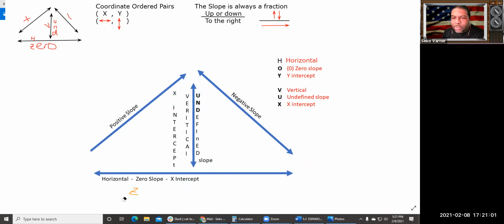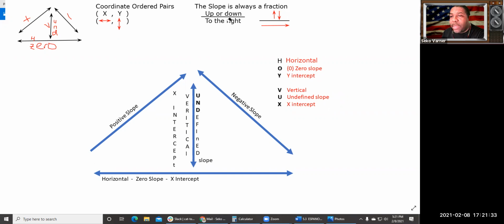Okay, good. And look, I left this information up here at the top, and it's the same information. Other information that we have at the top is X and Y. The X tells you left and right. The Y tells you up and down. So when you have the coordinate or ordered pair, the X tells you left and right, the Y tells you up and down. And when we're doing a slope, the slope on the top fraction, just imagine this is a fraction and this is the numerator.